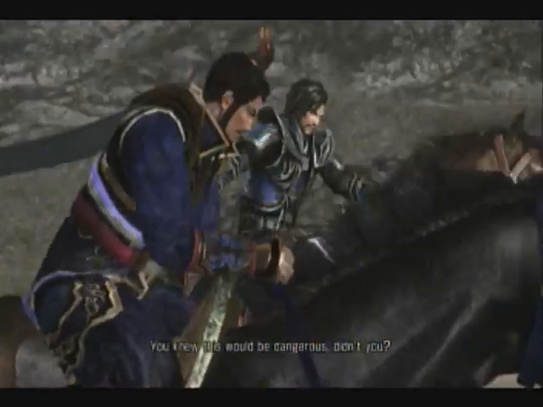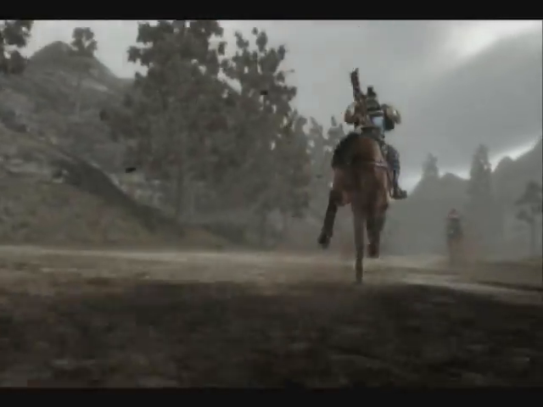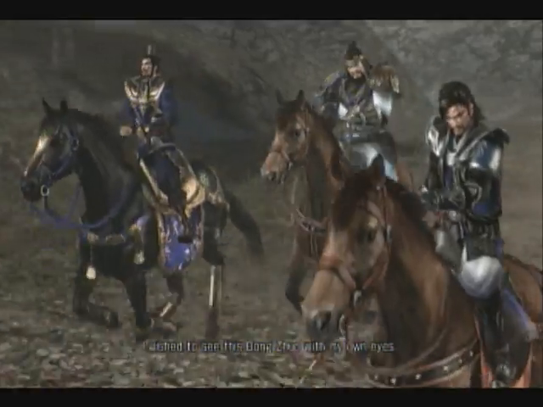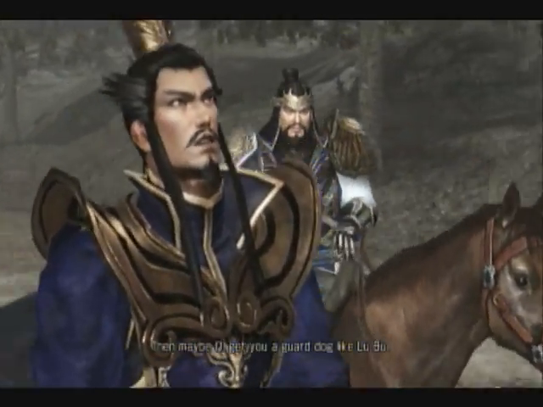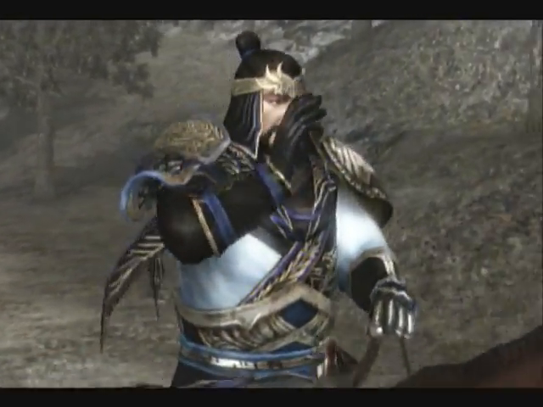You knew this would be dangerous, didn't you? I wish to see this Dong Juan with my own eyes. Maybe I should get out of the bodyguard. Then maybe I'll get you a guard dog like Lu Wu. No.